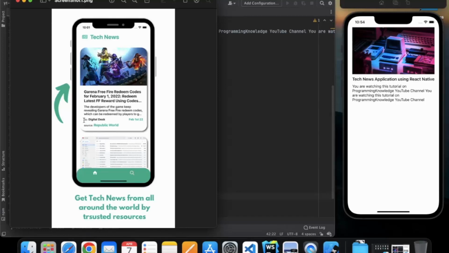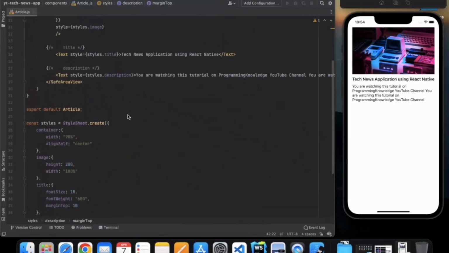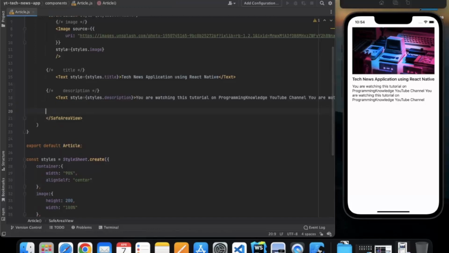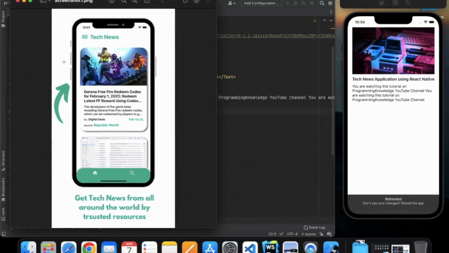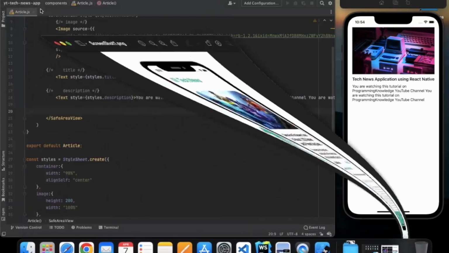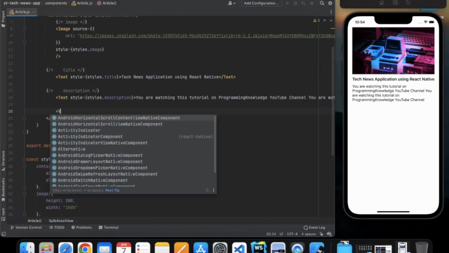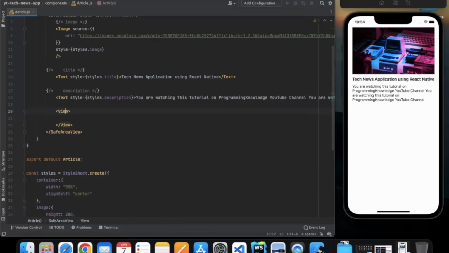After that we have this column, and as you can see over here, this row is this two text are in the same line. So for that we need to create a component for that. Okay, let's create a view component first.